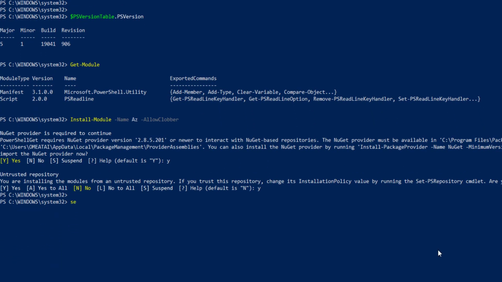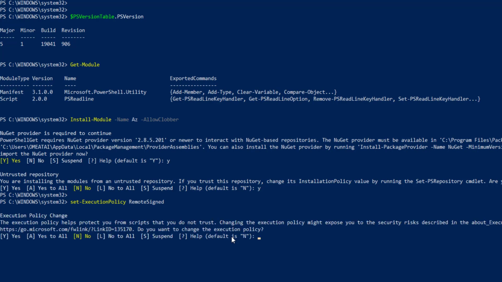Type in Set-ExecutionPolicy, and that will be RemoteSigned. We'll press enter, and it says the execution policy helps protect you from scripts that you do not trust. And it says, do you want to change the execution policy? We'll say Yes to All, that's A. And now we've been able to set that.